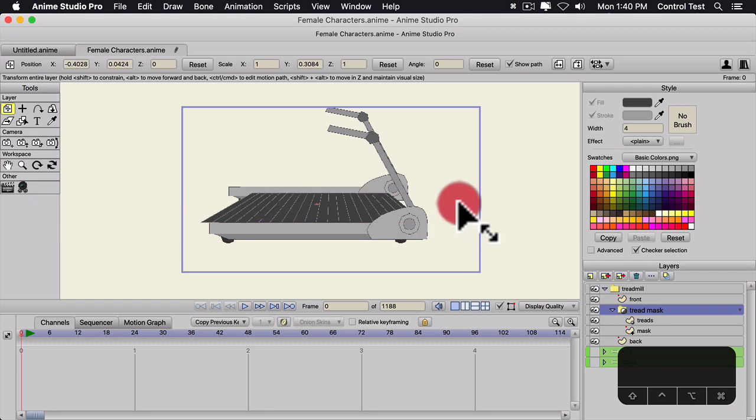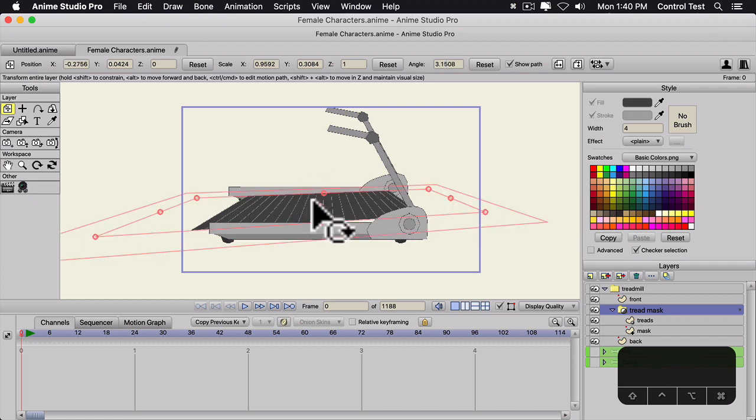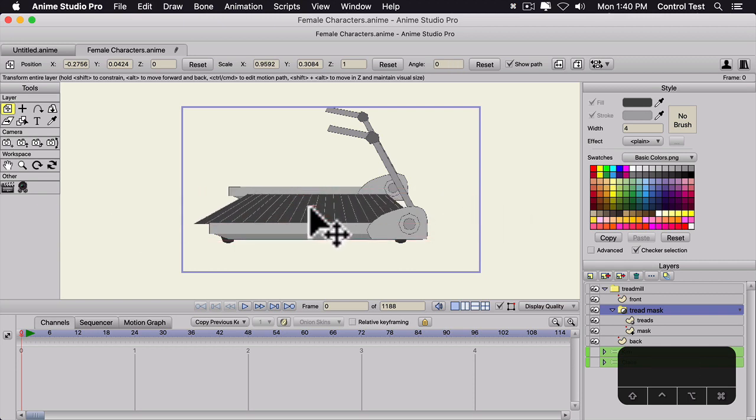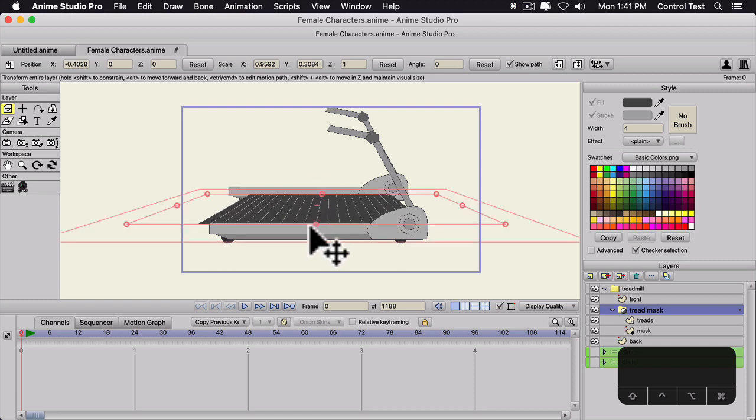Grab the edge. Like that. Oops. Right about there is good. And then we can go ahead and fix our artwork a little bit.